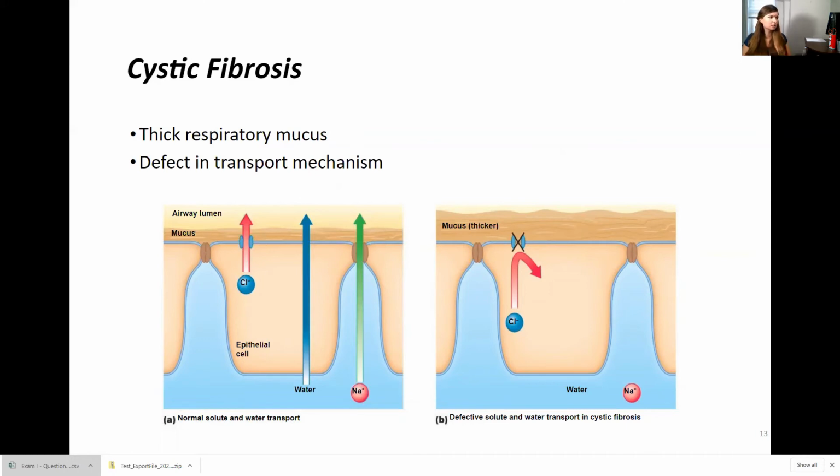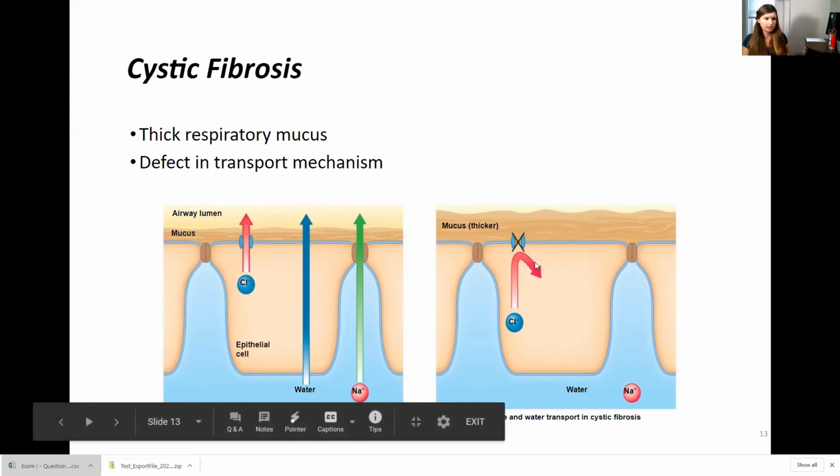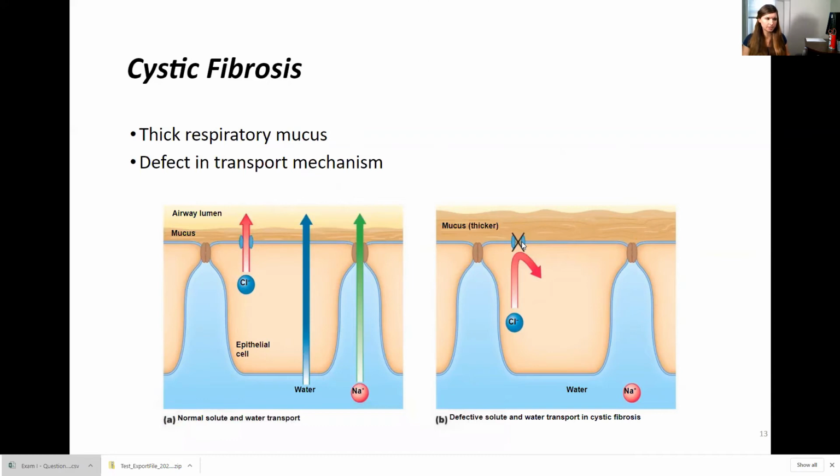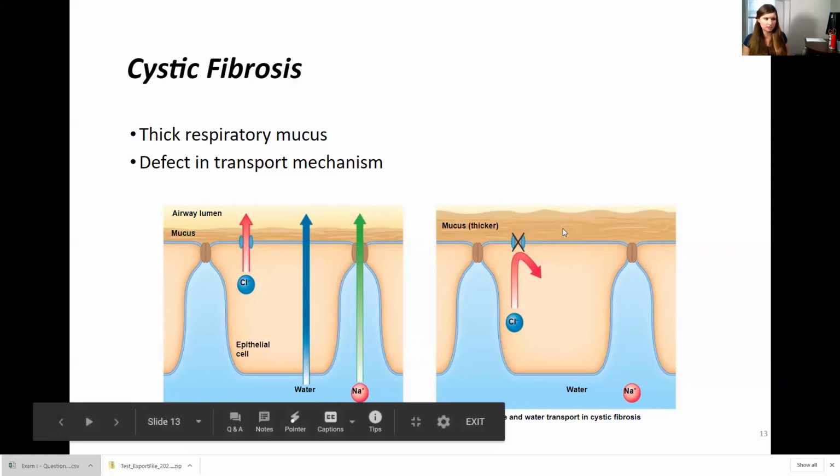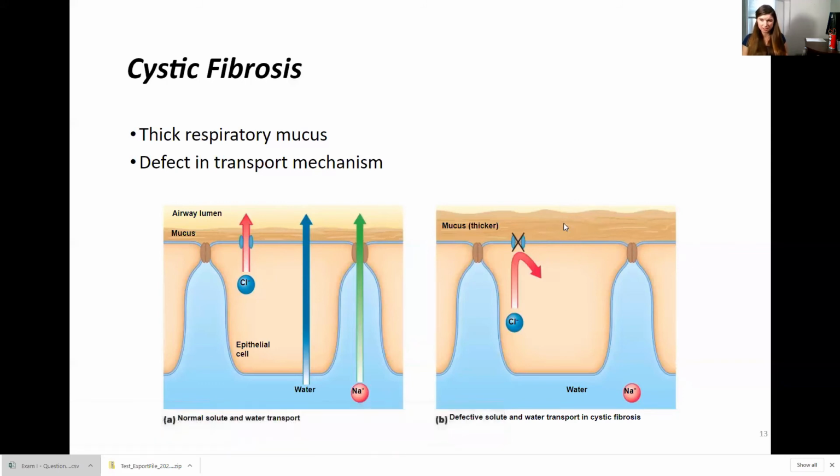So what happens in cystic fibrosis, two things, basically. One is that our chloride ions can't get across this membrane. So we do have some effect here on the proteins in the membrane. And this means that we now don't have the same buildup of salts here in the lungs, which means that water doesn't cross as well across these membranes, as water is flowing towards areas where we have this high solute concentration. So if we're not pumping solutes across this membrane, we're also not going to move water.